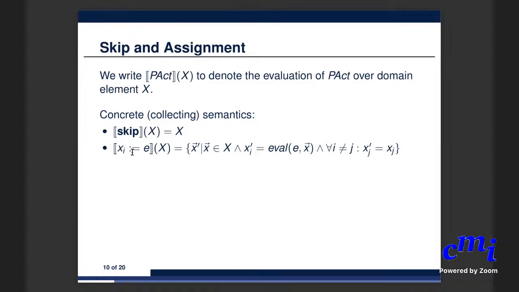So x prime i. Since this assigns only to the variable xi, all the rest of the variables in the post state will be the same as the pre-state, except at i, x prime i will be taking the result of evaluating the expression E on that concrete state X, which belongs to the pre-condition X. So this is the image that you get, which is exactly the post of what you get after executing the assignment statement where the value of E is being assigned to xi.